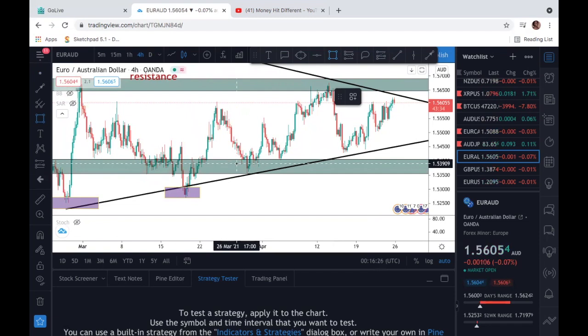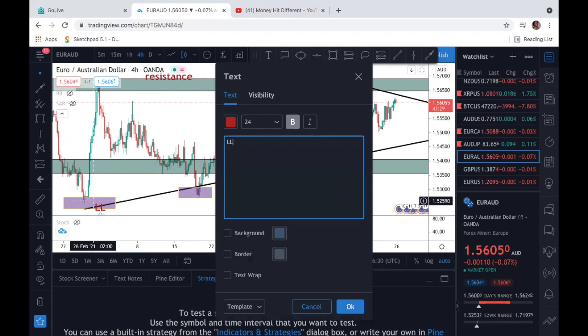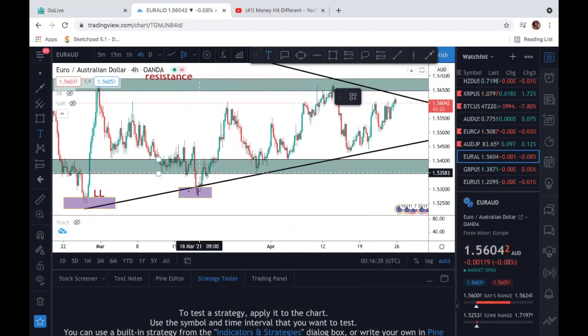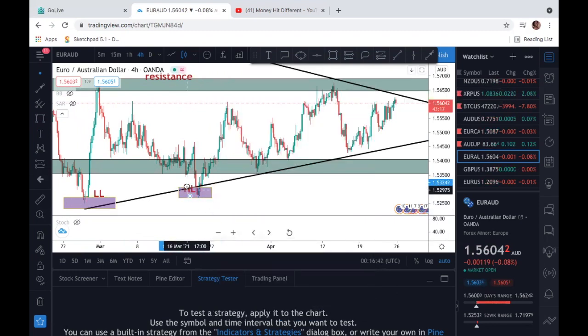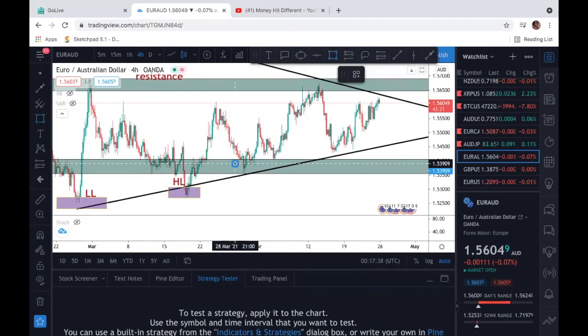So back to it, guys. As you can see, actually let me mark this right here. So this is the lower low, right? So we got a lower low right here, right on top of it. Then this becomes the higher low, right? So anything above that is the higher low. So up, creating a new high, right? So we got this lower low, and then we got this higher low, and then we got a higher low up here as well, right? And this is the highest that it went for the time being, right?